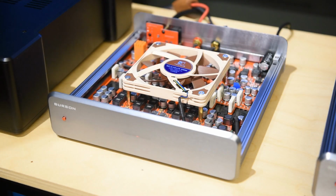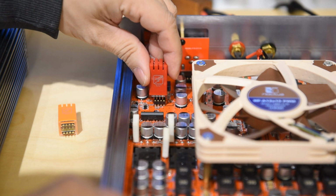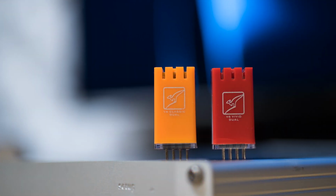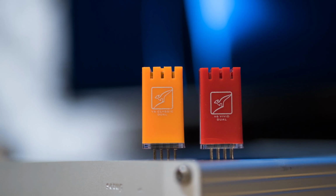So first, the Burson monoblocks will allow you to change op amps, and it will change the sound significantly. Now, if you want to add more warmth, you can change the Burson Vivid op amps to the Burson Classic op amps. With that, sharpness is toned down, it's more musical, you get a fatter bass, and warmer mids. So if the Class A linear sound is not fat enough for you, change the op amps. Russ and I prefer the included Vivid op amps because it was more transparent, airier, and it felt faster.